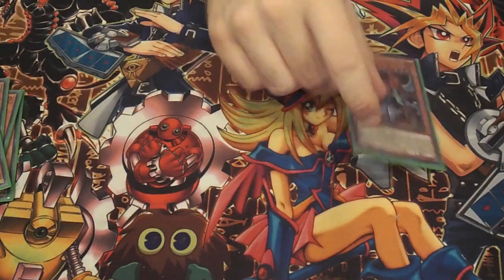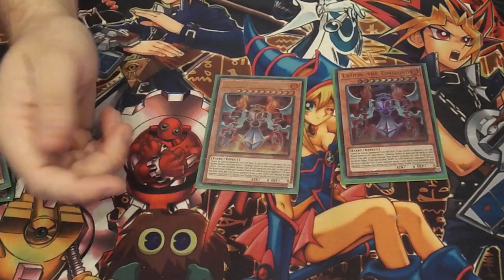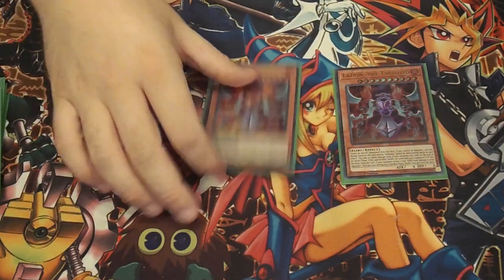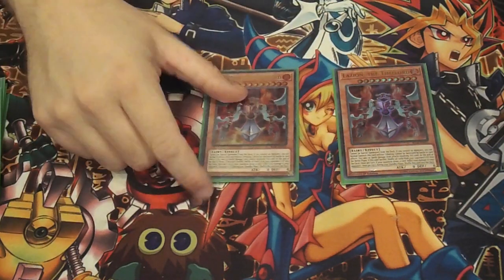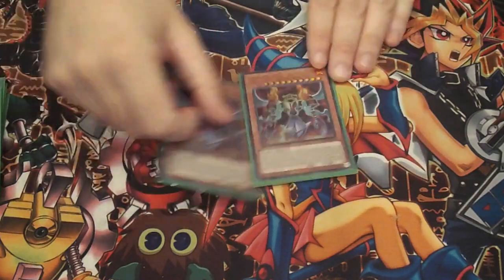So then I play 2 of the Fire Time Lords. What he does is each time your opponent draws a card, they take 1,000, and then when he attacks after the battle phase, he shuffles back your opponent's graveyard, which is really good.